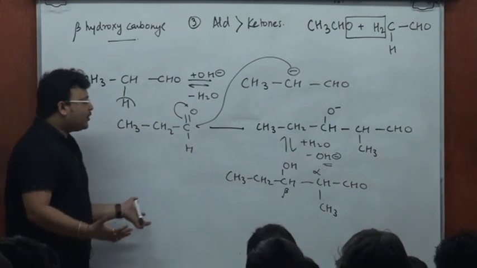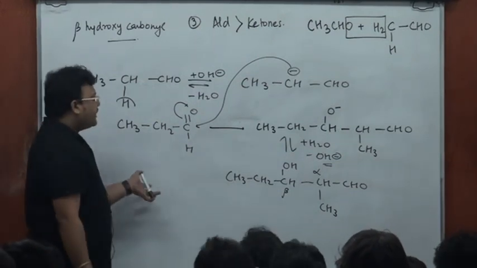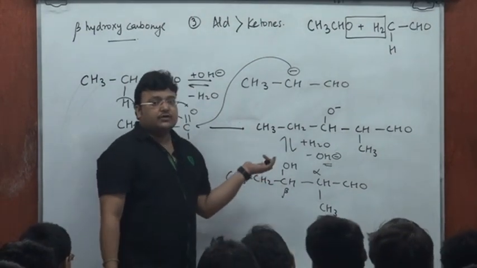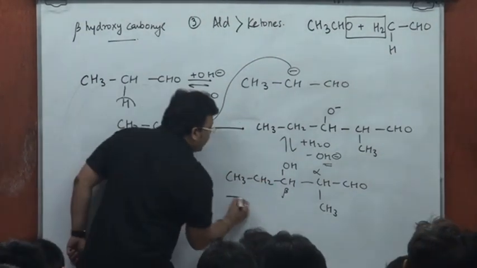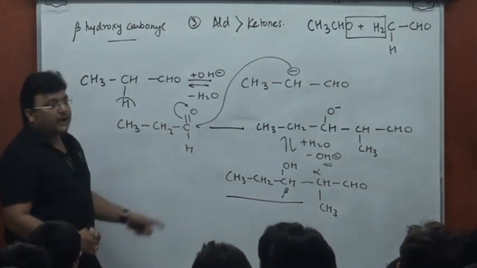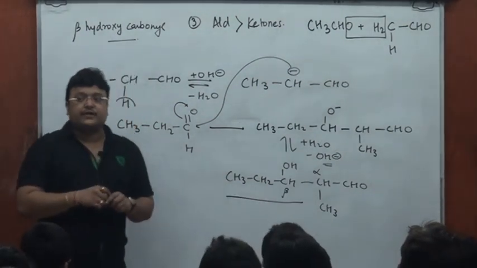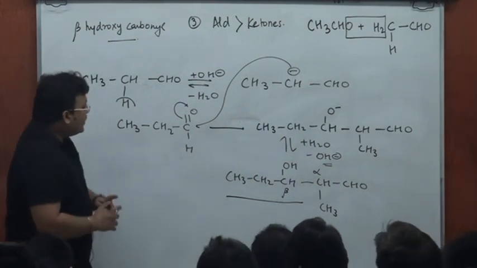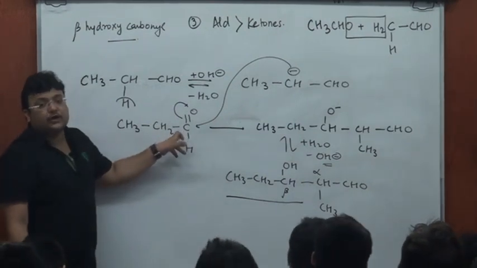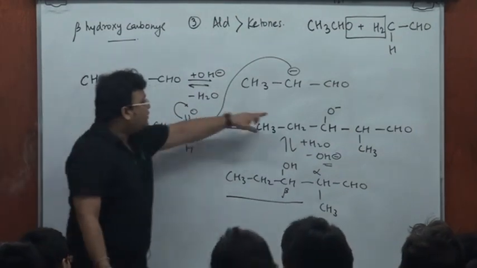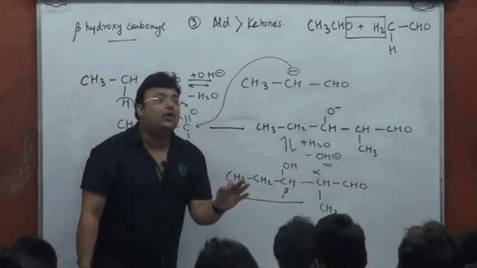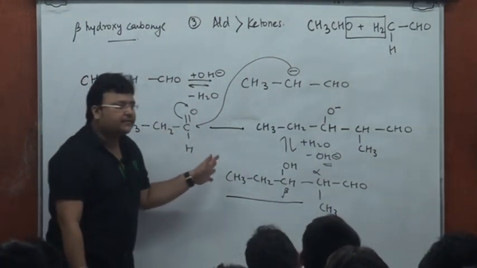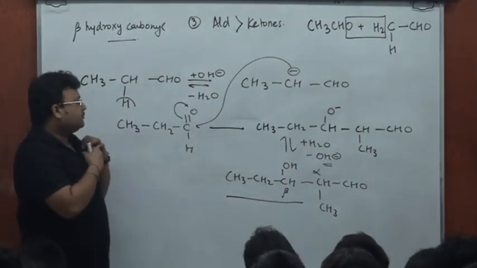Now over a period of time, what I want you to start interpreting is, when you look at a beta hydroxy carbonyl, when you look at this aldol, you start identifying that this part of the aldol has come from the molecule which has acted as the acceptor. Certainly the carbonyl carbon of the molecule which acted as the acceptor is going to mature to the alcoholic group. Yes or no? Small little thing you want to take note of.